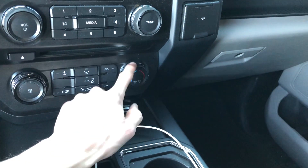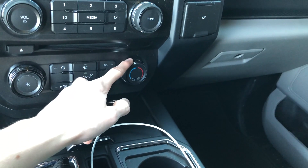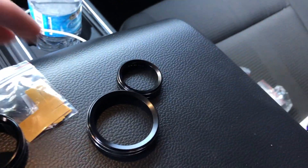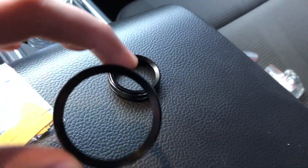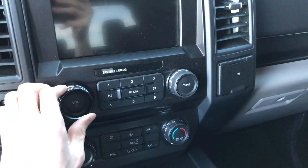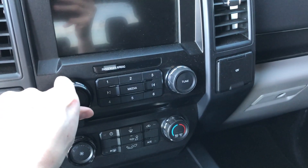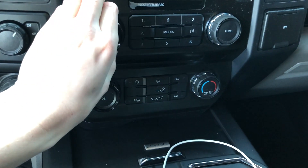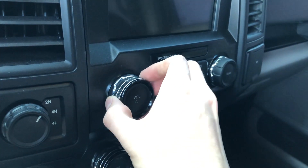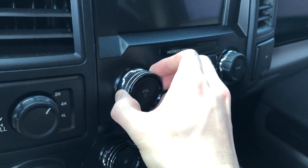The only thing that might be a little concerning is with the AC thing here, because you do have that line. Whereas on all the other ones there's no line or anything, because you can just keep spinning it — but like with this it stops right there, same thing this way it stops right there. So I'm not sure if we're going to be able to see that line or not — that would be the only downside. Then we've also got the other two right here. You can order a different set without these two if you don't need them — this one would be for the trailer backup and this one is for your two-wheel and four-wheel drive. But we'll just go ahead and put these on.